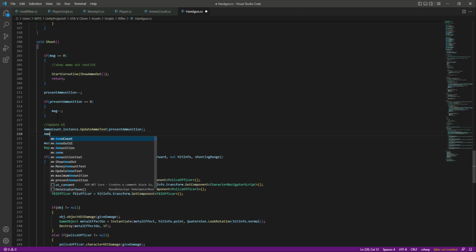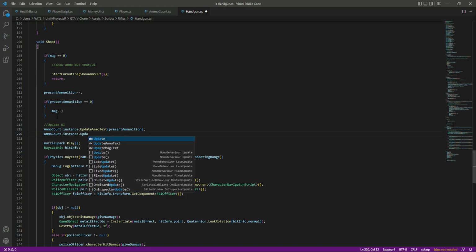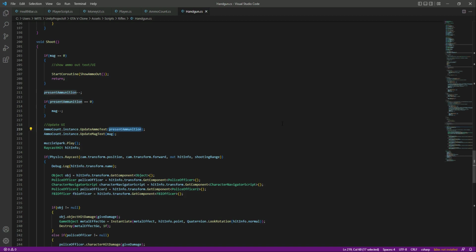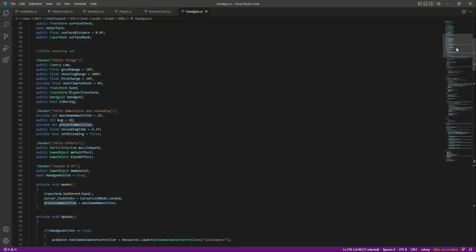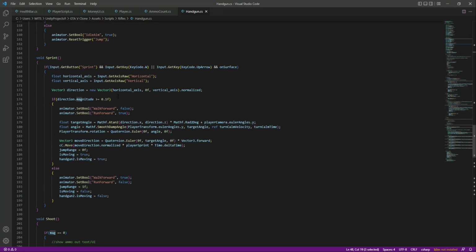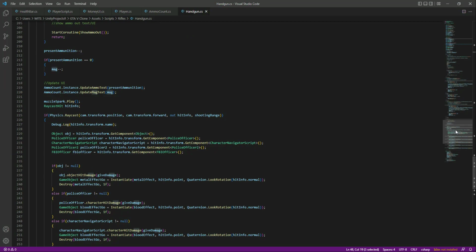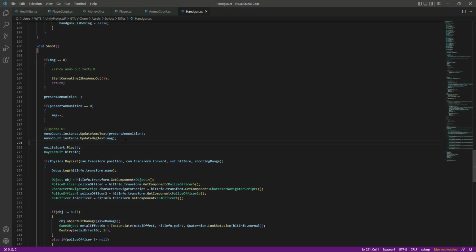Then we will say AmmoCount.instance.UpdateMagText, and we will pass the magazine in here. And if you double click on it, as you can see, this presentAmmunition is the variable right here, and also the mag is the variable right here as well at the top. Okay, so in this way you will update your UI.